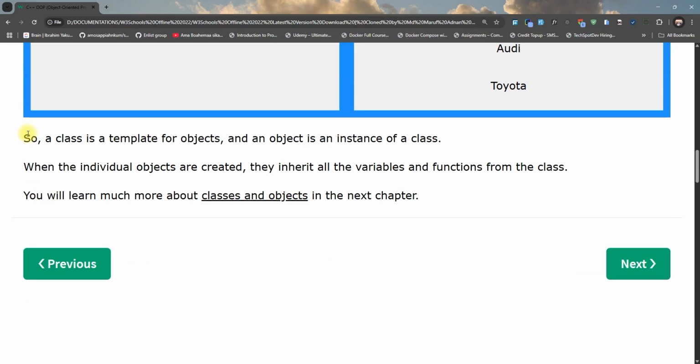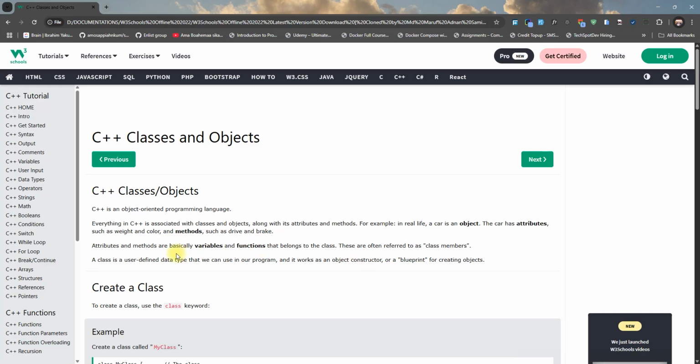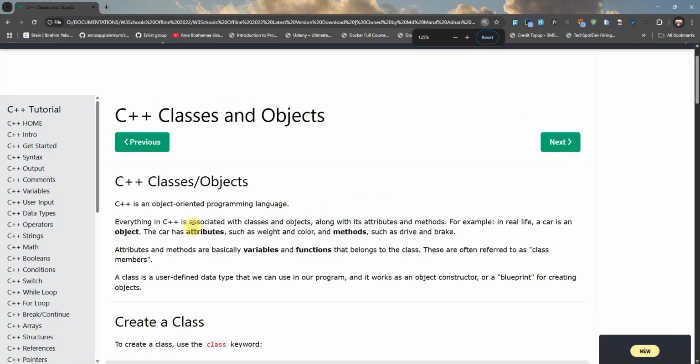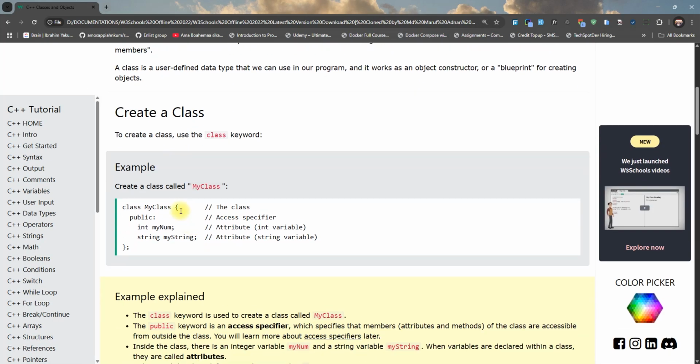So it says a class is a template for objects, and an object is an instance of a class. When the individual objects are created, they inherit all the attributes, all the functions, all the variables from the class. It says you will learn more about classes in the next chapter. So that is something small about class.